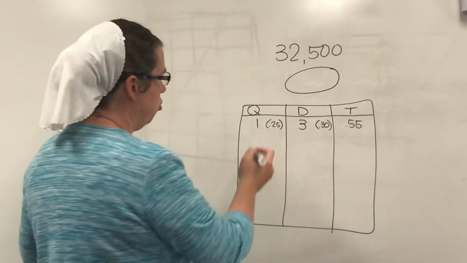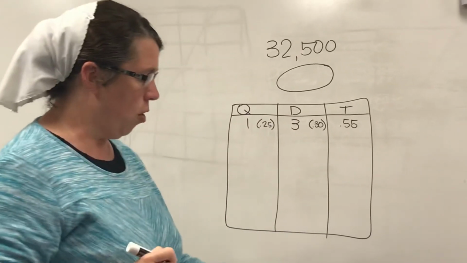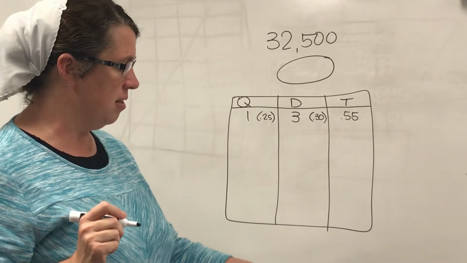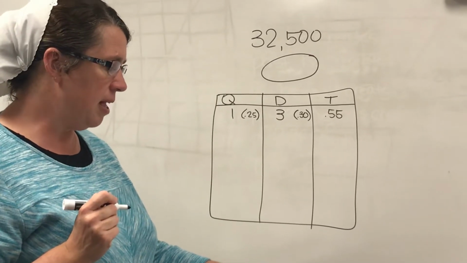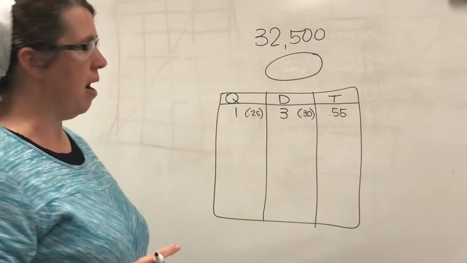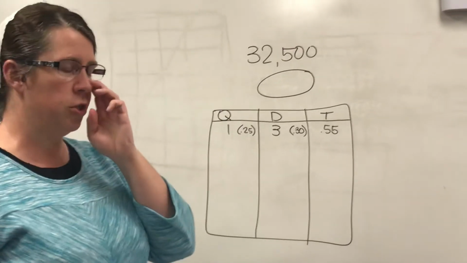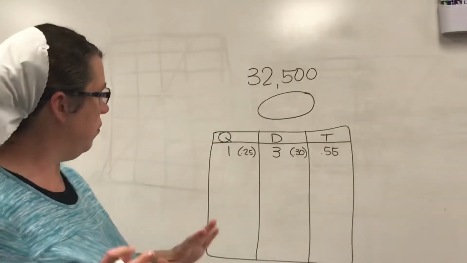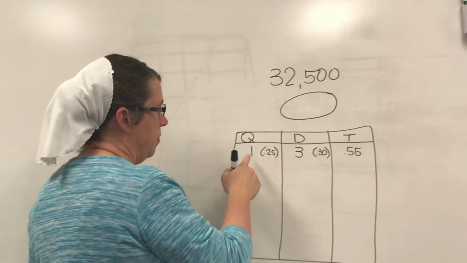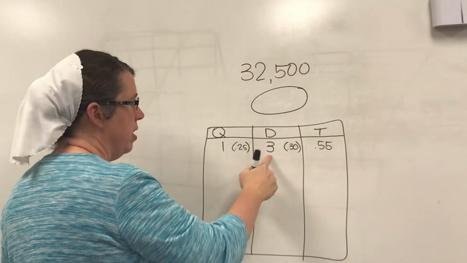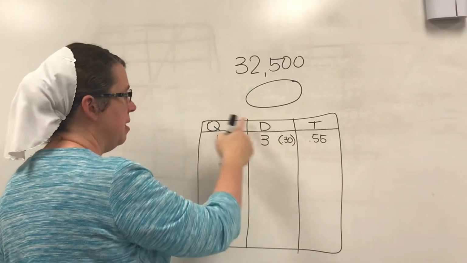Now, if he has 2 quarters, well, they want to know, altogether he has $3.30 in dimes and quarters. How many dimes does he have? Complete the list to help you solve the problem. All right, so that's what I'm going to show you just a little bit on how to figure out what they're actually trying to say. So they showed you the 1 quarter, 3 dimes, because he's got 3 times as many dimes as quarters.